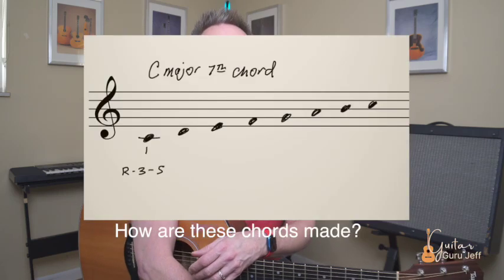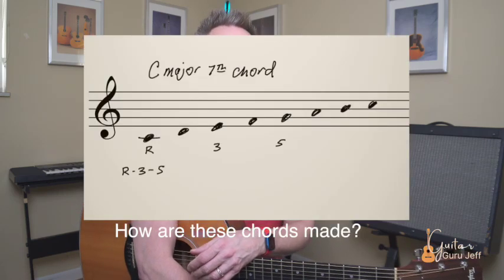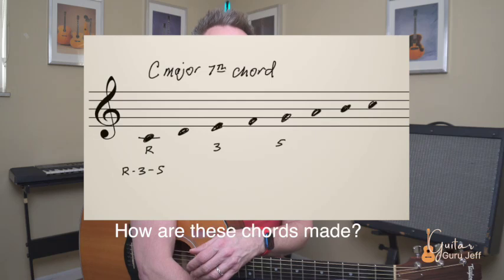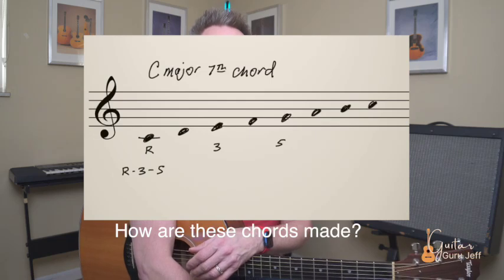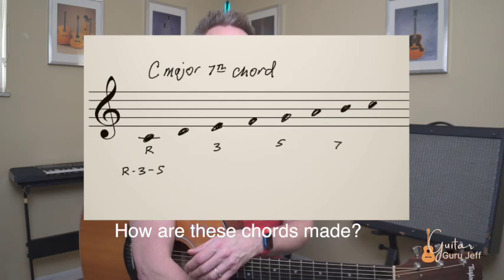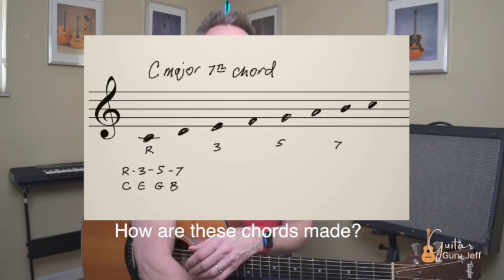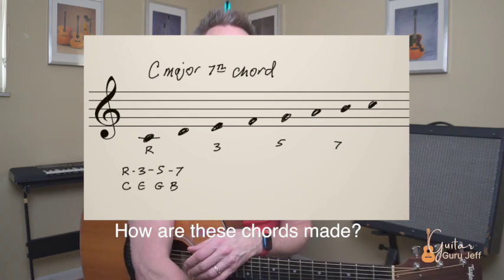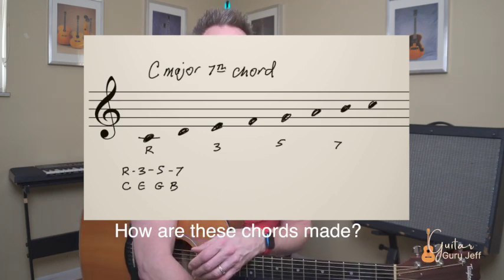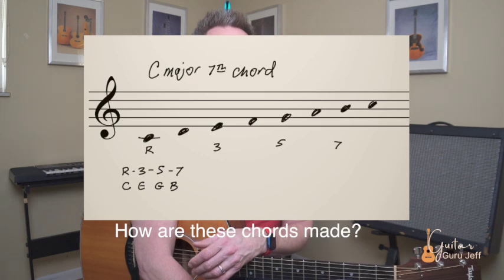Alright, let's start with the major seventh chord. Let's talk music theory and why it's even called the major seventh. Now, to make a major seventh chord, we will start out with a basic major triad. You'll have a root, a major third, and a fifth from the C major scale. Now, to turn that into a major seventh chord, you just need to add the seventh scale degree. So in this case, we're using the C major triad with its notes C, E, and G. To turn it into a C major 7, we just need to add the B note from the C major scale. And there you have it, a C major 7 chord.